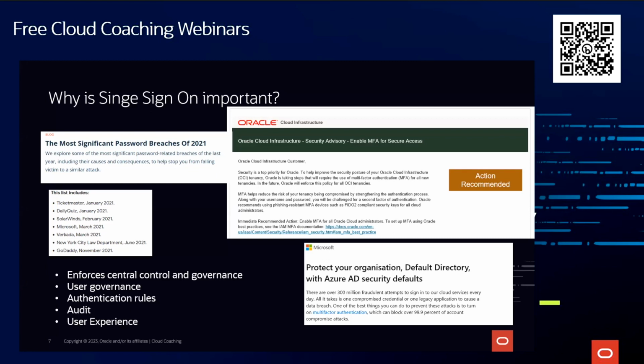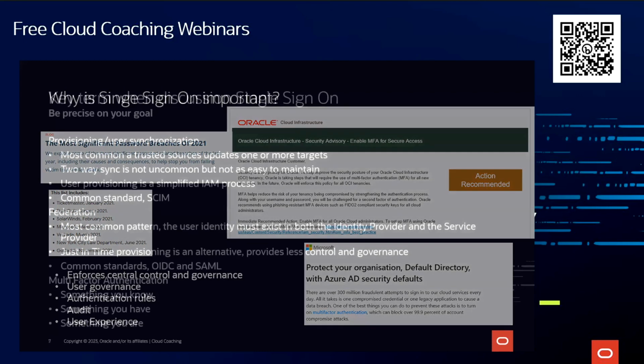And the difference between the cloud world and the non-cloud world is that now some of these services are actually on the public internet. So even if you don't have access to the office premises any longer, you still have access to the cloud. That is kind of scary. So user governance is extremely important in the cloud era. Make sure that if somebody leaves and should not have access any longer, they are removed, and you remove them from one central place, which is the single sign-on solution. So from a pure security point of view, it's important, and also from a user experience point of view, it's important.